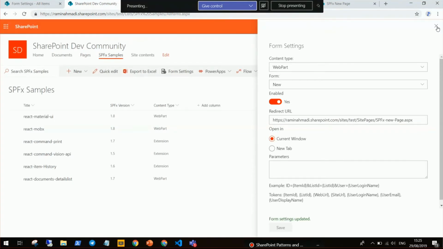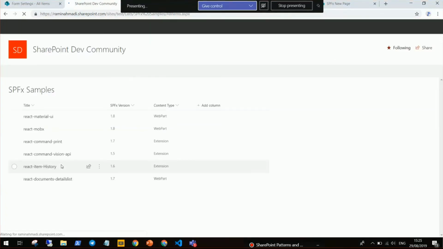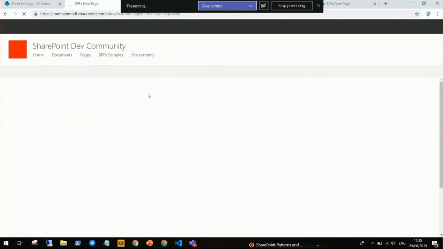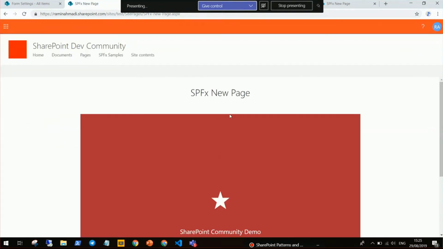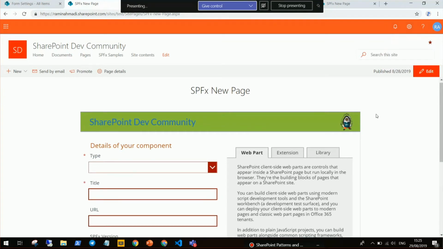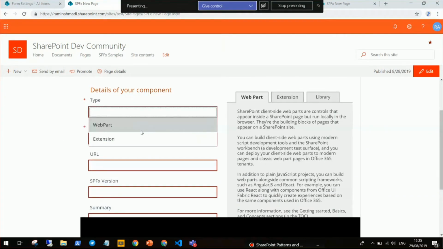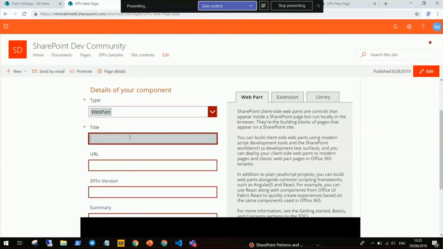Okay, so if we just refresh the page, it should override all the functionality for the new form, edit, and display form. So if we click on web part, it just redirects to this page that we defined as our new form. So if I just add a new item here.